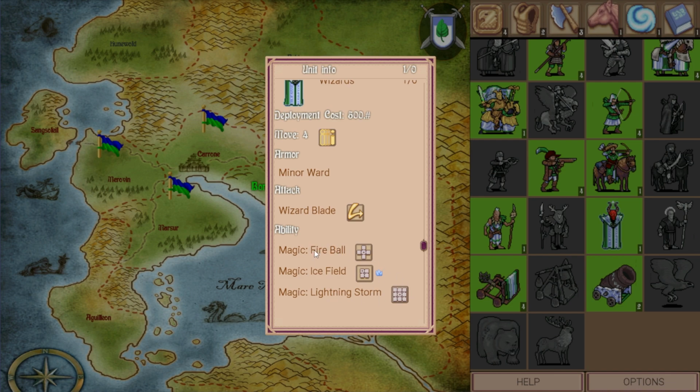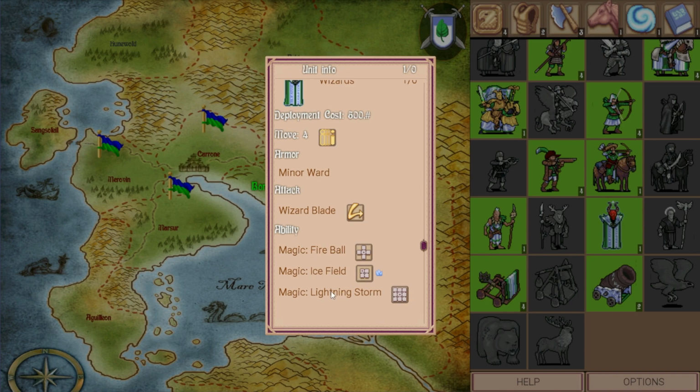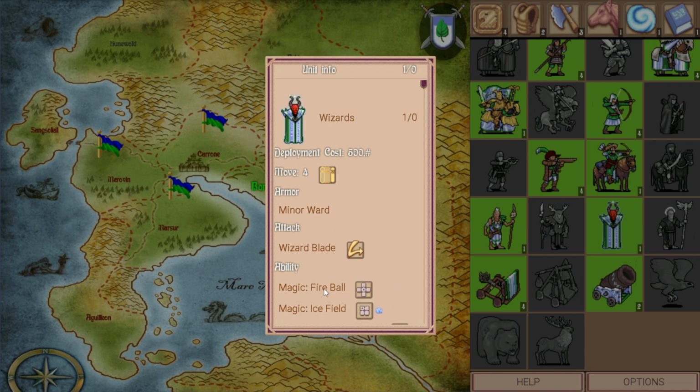I believe Fireball and Lightning Storm deal more damage than Ice Field. I don't know what the actual numbers are. I always kind of assumed that Lightning Storm dealt the most damage, but since the placement is random, you might miss whatever target you're going for, so there's a little bit of risk to using it. But it costs 500 points and a special slot, which in this emulator is represented by this little hashtag, but normally on the mobile version it's a star.